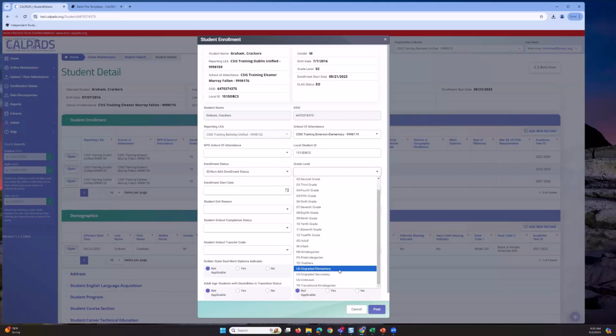These ungraded codes, they don't all exist. I can't remember which ones have been retired because they've been retired so long. I haven't seen them. I think maybe only UU exists, but there's no reason to use UU or ungraded. You want a grade level for all your students. So that's something to think about, right?